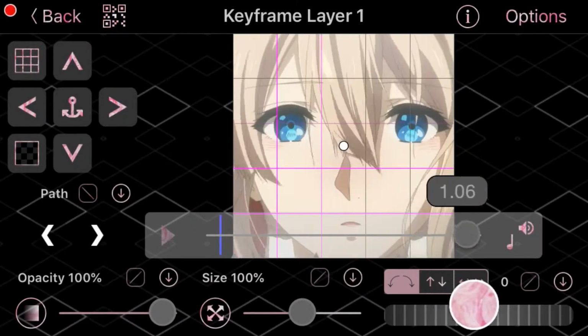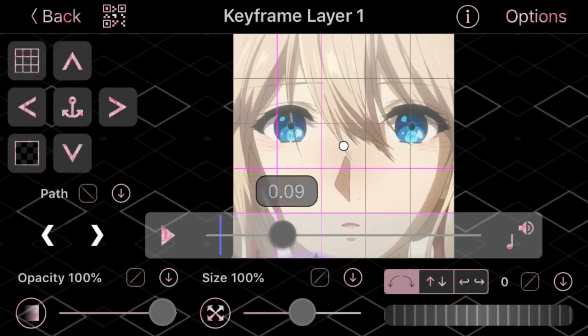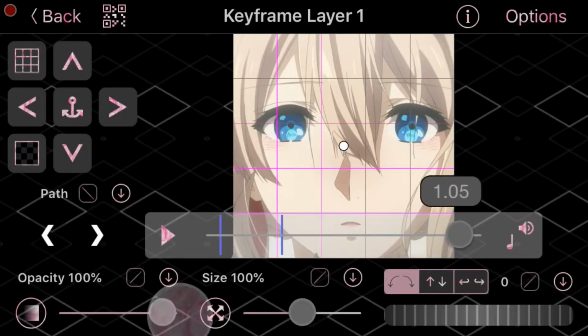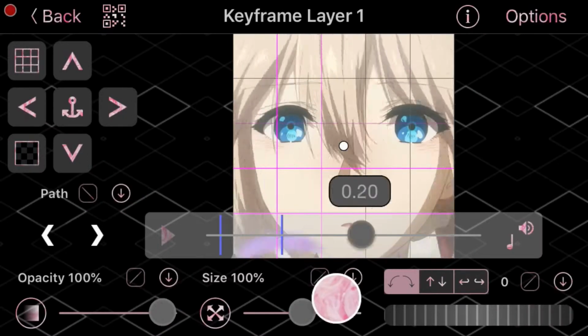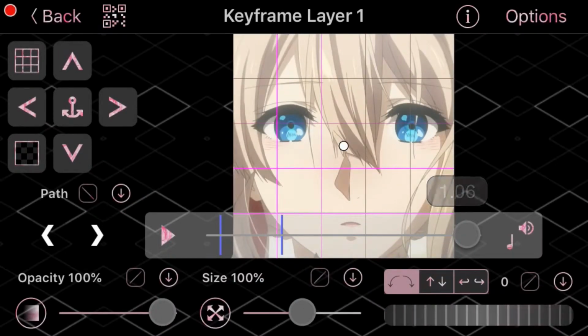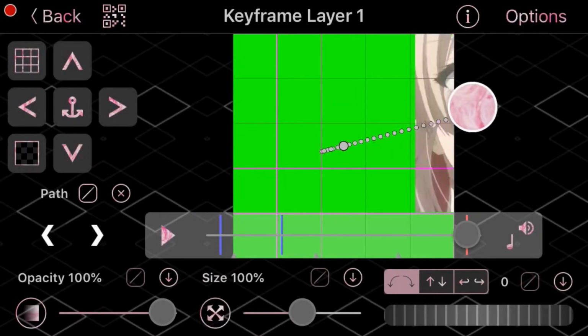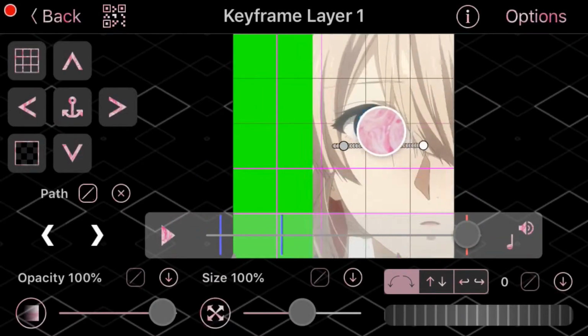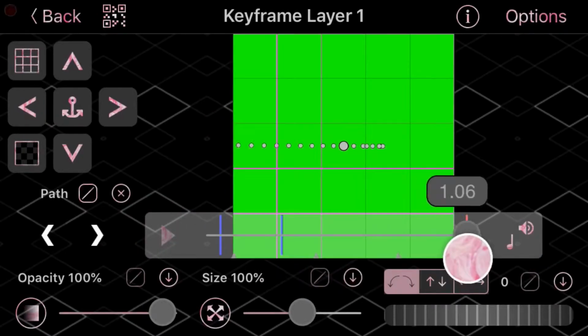So first off, I'll give you guys a little tip. If you want to start a transition or keep something still for a certain part, you click that little down button. Instead of just clicking the up and down, you just click the down button. So for making a transition, you just move the photo around. And as you can see, it's like that.